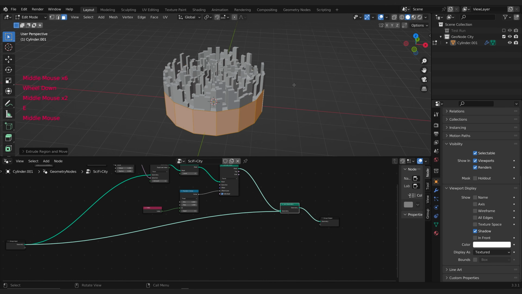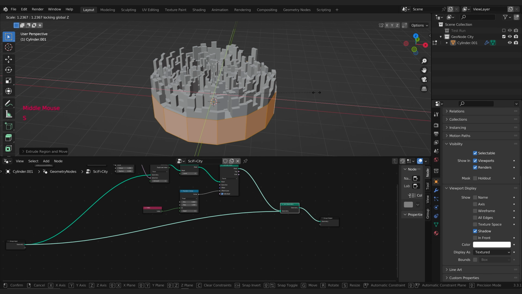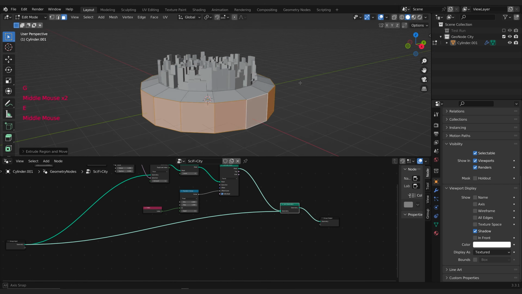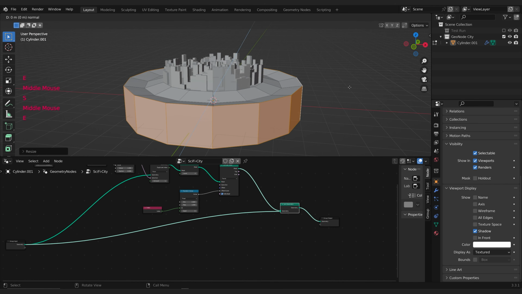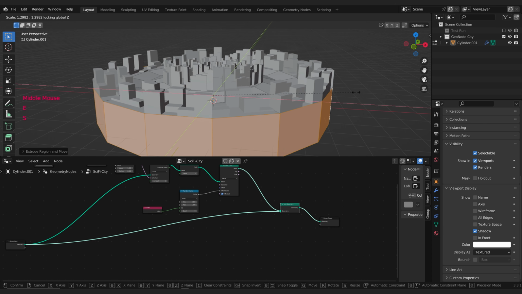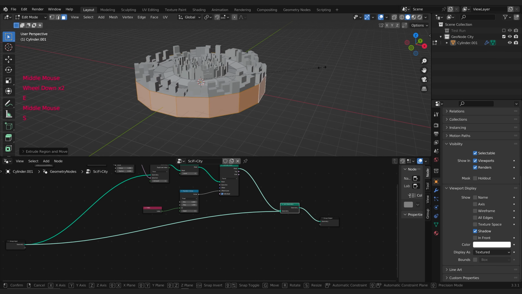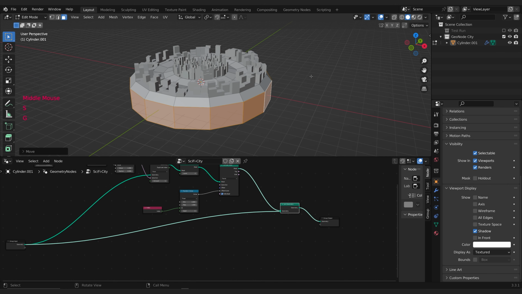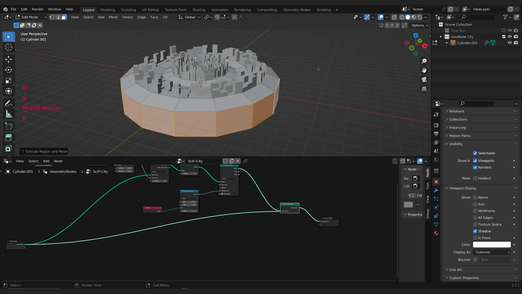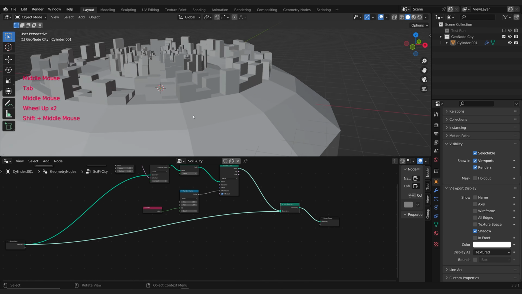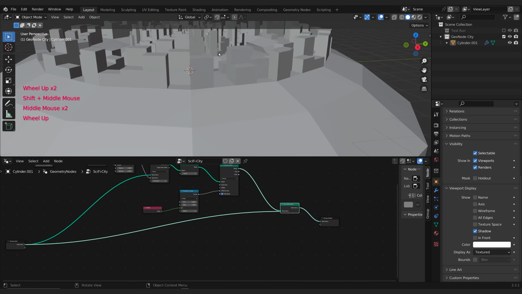Okay, E again, scale this up. Maybe grab this down like that. E, scale like that. E and scale, Shift Z. And then maybe one more E, scale, and grab this down. And one more, scale that out, grab that down. So it'd be cool to have something, right, for these angled bits where we don't have any buildings.